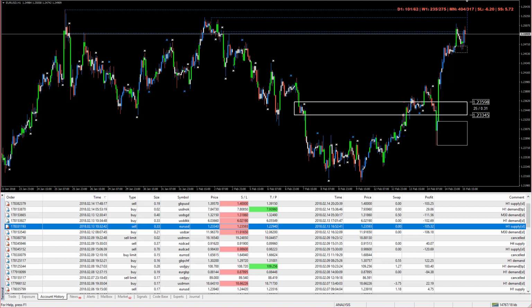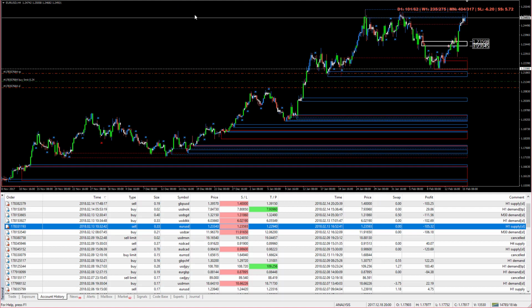So price, if we look at this, if it got all the way down here, let's have a look, see what's going on. You can actually see that this is the lower end of this daily demand. And so if price manages to feed into here, there's going to be a potential influx of buyers into the market, which is going to push price higher, which is what we saw here.